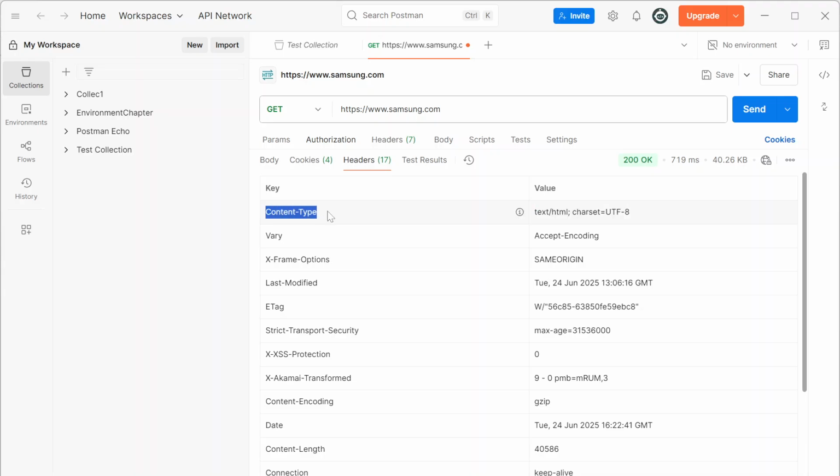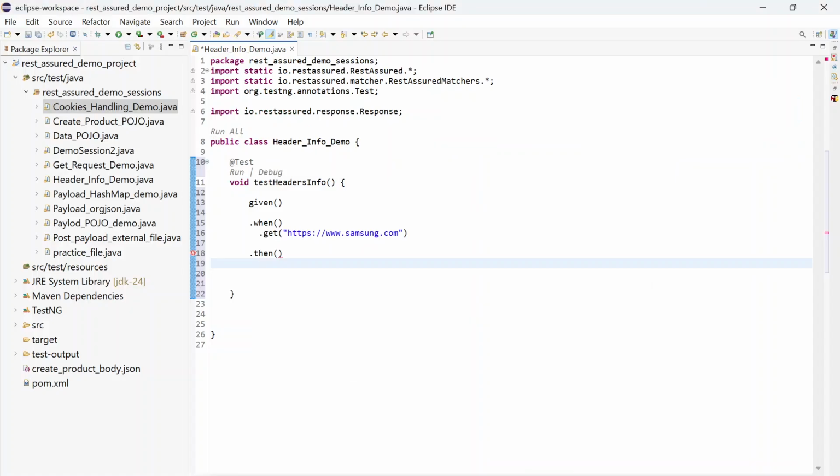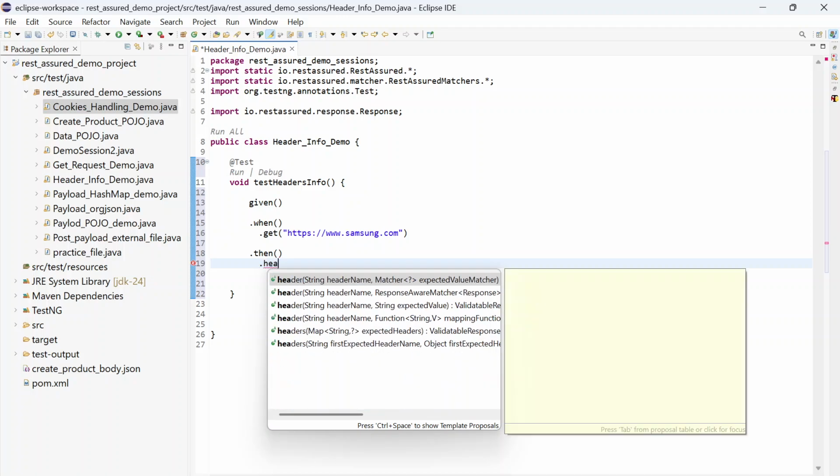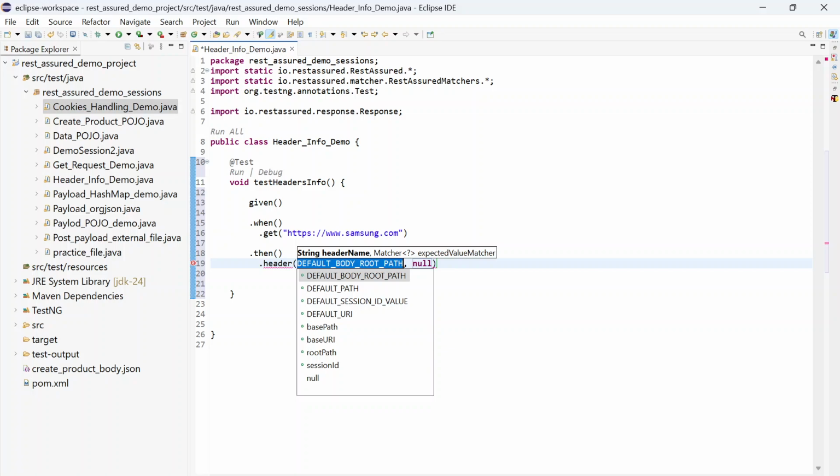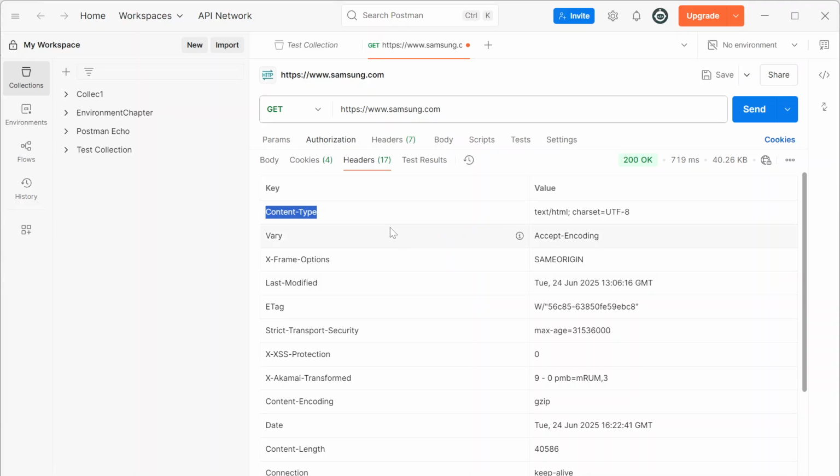Just like our last session, we can simply use one method. In the then section we can use dot header. Inside this dot header, we can put the name of the header for which we want to verify the value. So content-type is the name. I am just copying this.